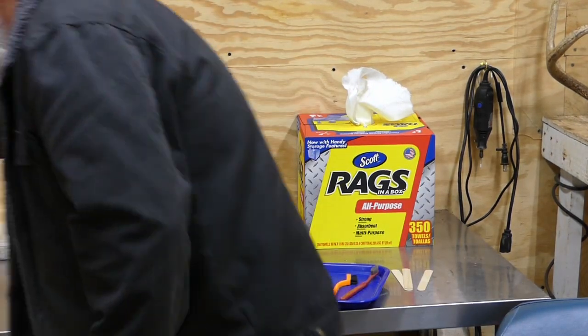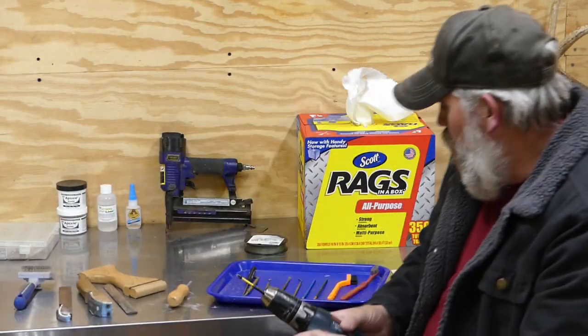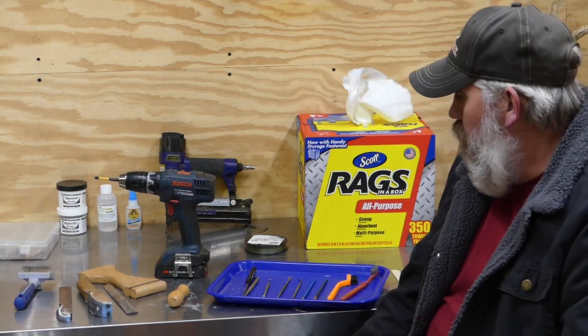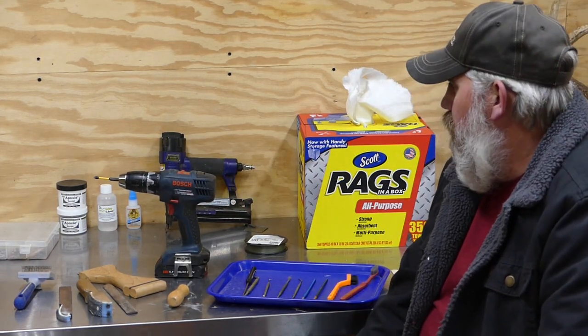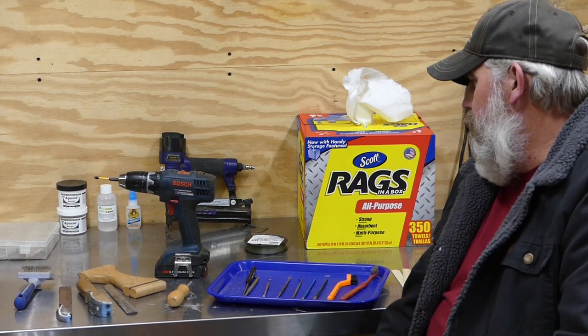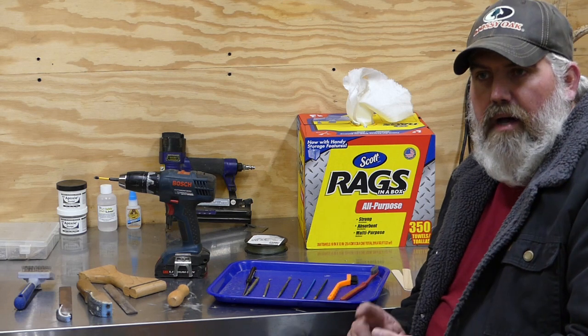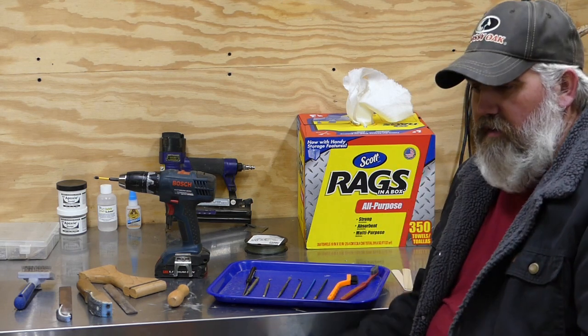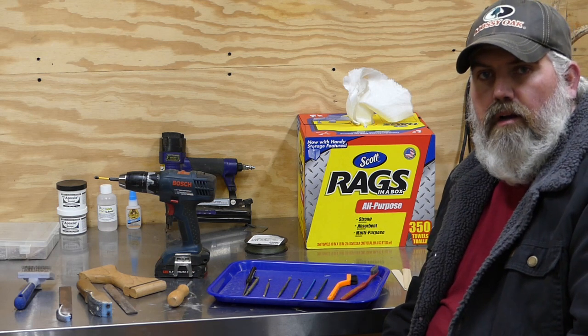You want to make sure you have a good cordless drill — that comes in handy for applying the horns and stuff on the form. Other than that, the only other things I'd go over are airbrushes, paints, and the epoxy I use around the eyes — and that'll be coming up in a video in the future.